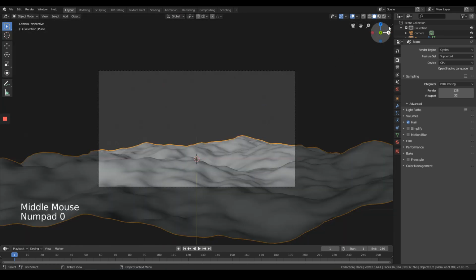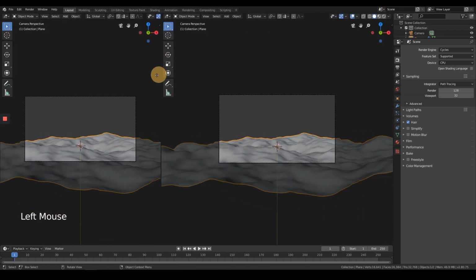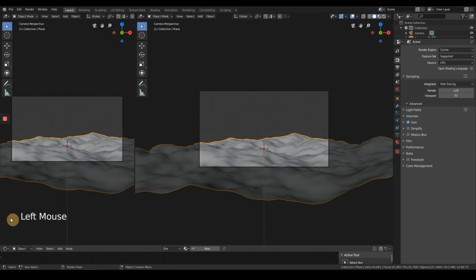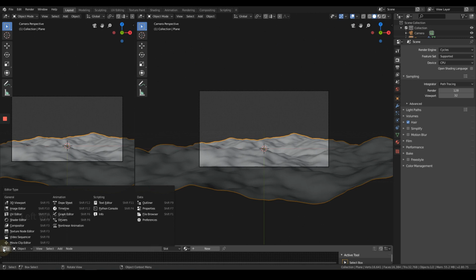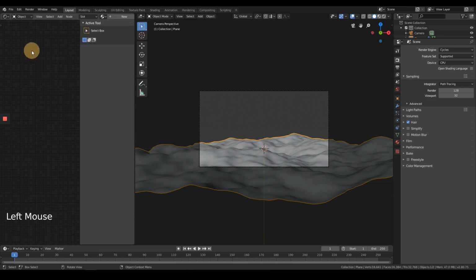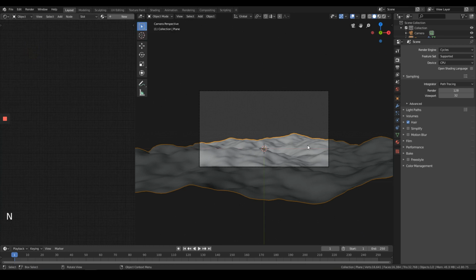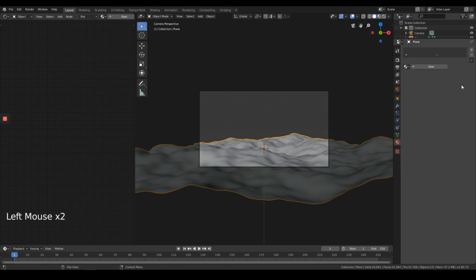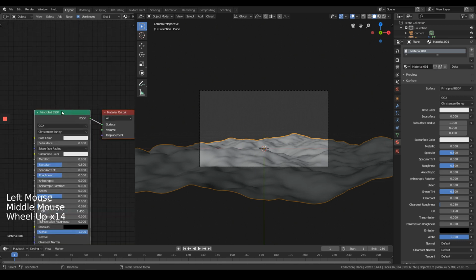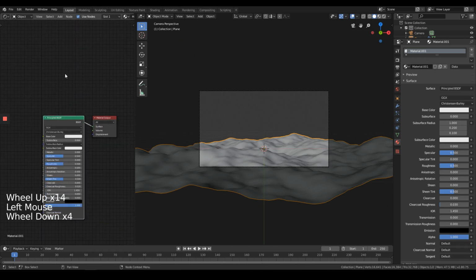So you have something like this, and now we want to split this screen. We want to go to shading editor. Wrong tab. So I'm going to put that to the timeline. Yeah, beautiful. Change this to shading editor. And then you want to click the mesh, new material. So now you'll get a Principled shader ready for you to play around with.